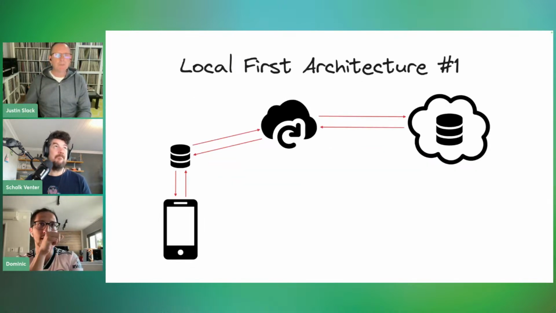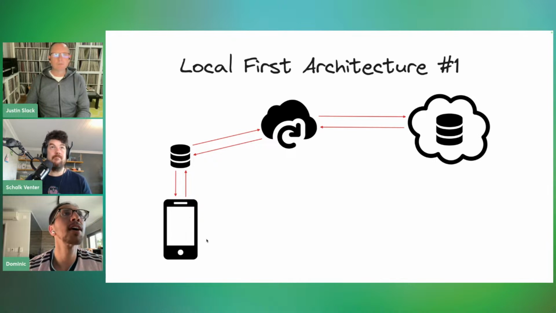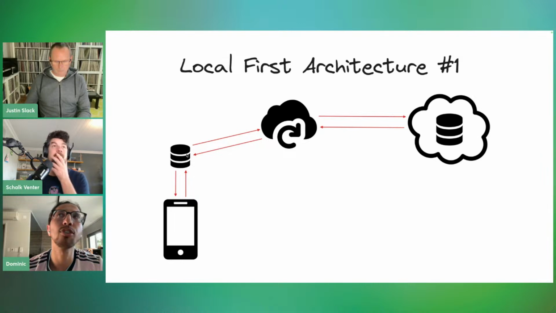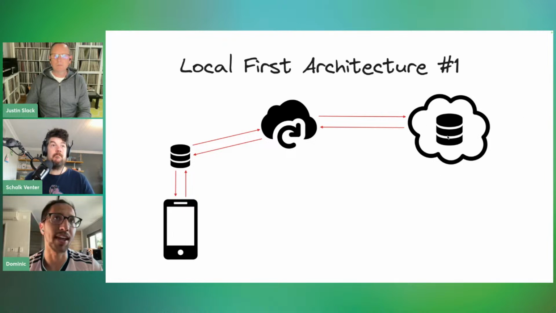I'll give you two different architectures. So here's one. Instead, what happens now is you have your mobile device or website, whatever, and it links to a local storage device. You could think of that as a local storage database, for example SQLite or just normal key value storage, anything like that. And then it will sync to the sync service, a new service, and that sync service will handle keeping the backend database up to date.